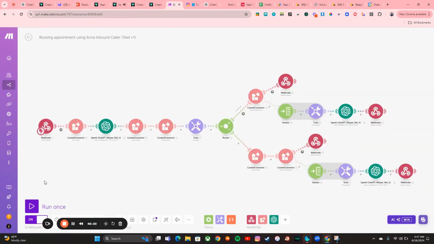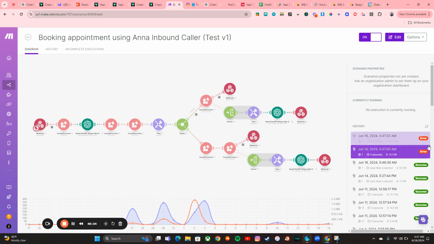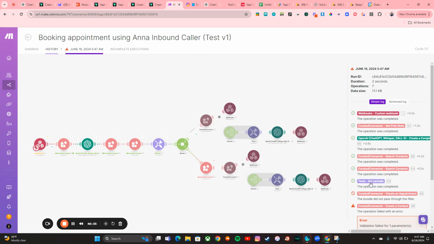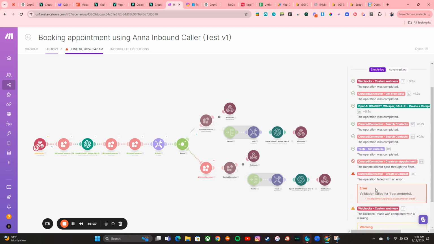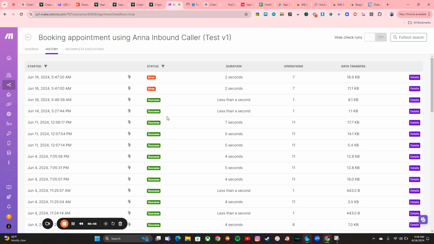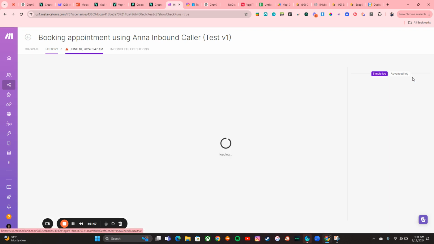So what I forgot to do is press run on here to actually look at this being done, and it gave an error, which is fine. I'm pretty sure I know what that error is, and I want to show this. This has been successful before, but it says invalid email address, probably because the email I said was not a real email, so it wouldn't have worked anyway.